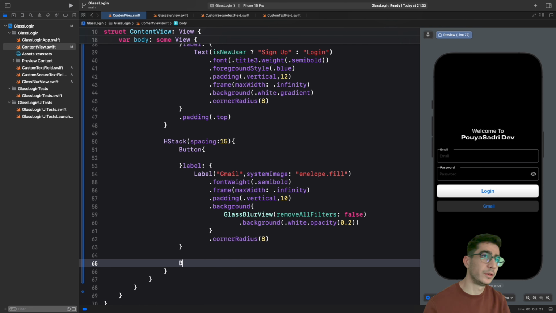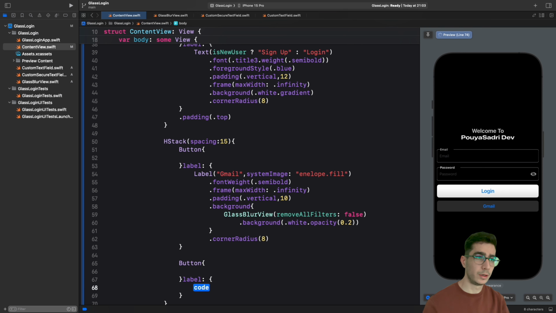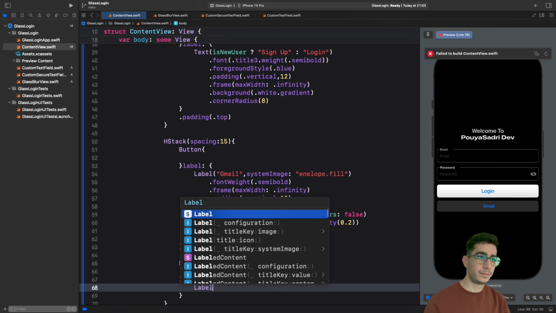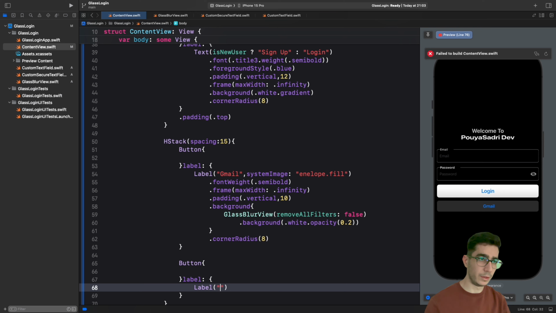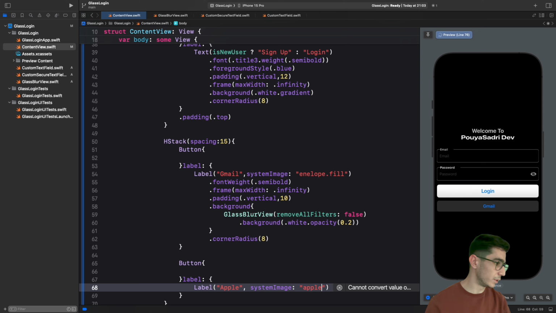And another button here. Also another button here. Label. So we have label here for Apple, and here we have system image, and this is an Apple logo. Yep.